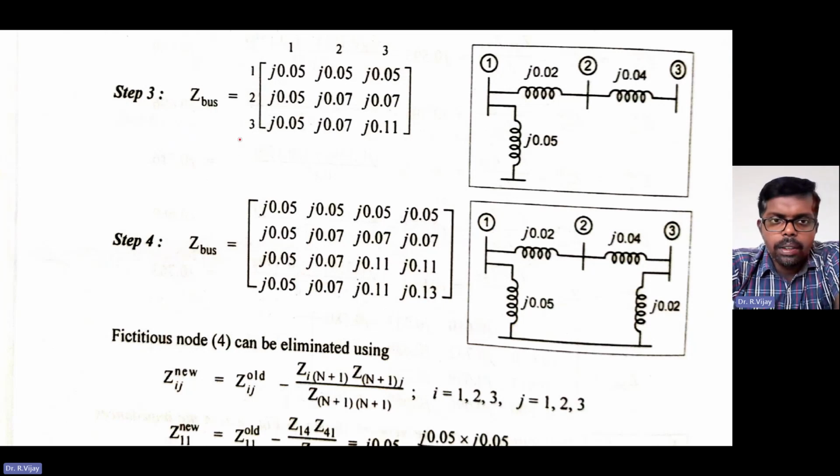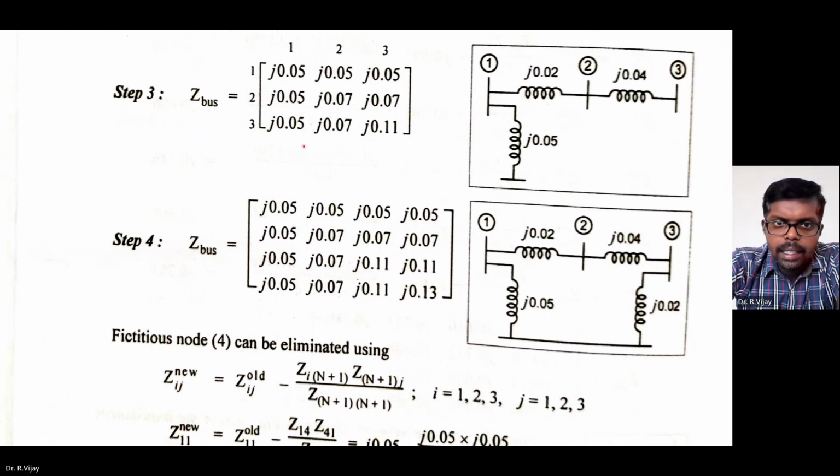Okay, so here what we need to do is that particular row elements alone we need to take. That is 1 cross 3. Okay, minus 0.055 j.